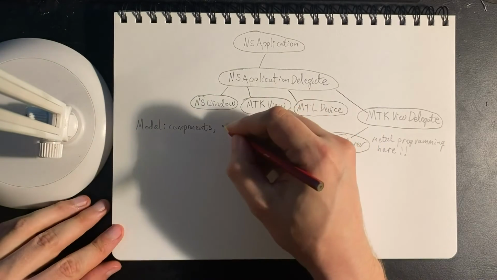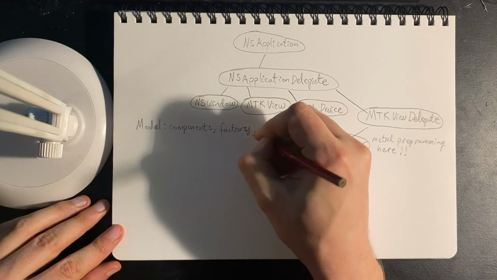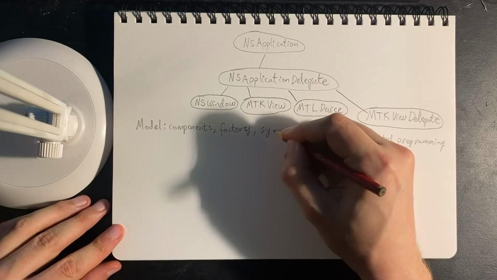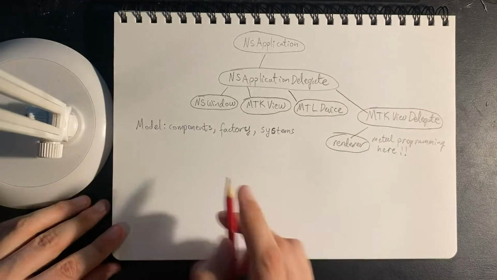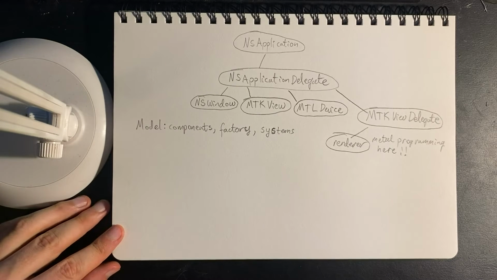We are going to have maybe a factory class to make some various objects, and we're also going to have probably some update systems. Okay, so this is all kind of termed under model because we think of it as the underlying ground truth of the program. It's the underlying database that we're going to be working with.